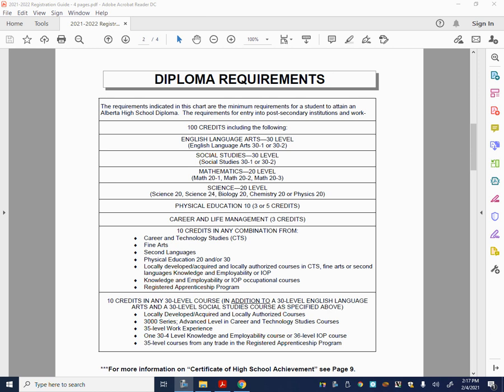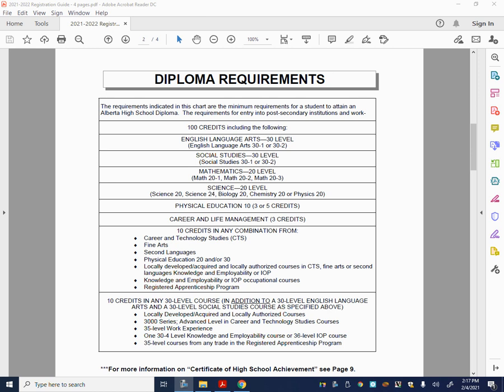If you look at an English 10-1 course, the -1 refers to the highest academic stream, so it would have the most rigor of all the streams that we would offer. And -2 would be a little bit less rigor. And for -2 English and Social, that still will qualify you for your Alberta High School Diploma. As you can see on this list here, English 30-1 or 30-2 will get you the first step in getting your high school diploma.